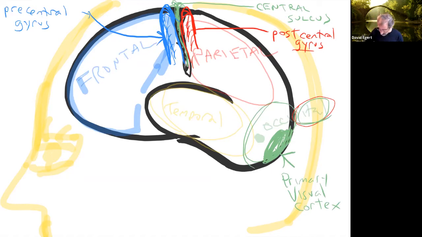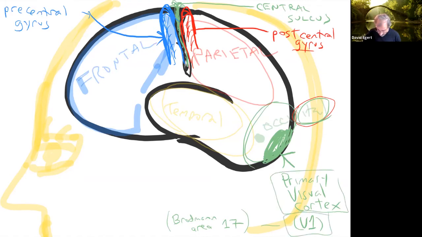Primary visual cortex gets different names. It's also going to be called V1 because it's the primary visual cortex. Just for completeness, I should also mention it's called Brodmann area 17. The Brodmann numbering scheme just has different numbers that refer to different specific parts of the brain. If you're reading a scientific paper that's studying vision, they'll often use these interchangeably. Primary visual cortex, V1, area 17, are all referring to this part of the brain where visual information is initially being processed.